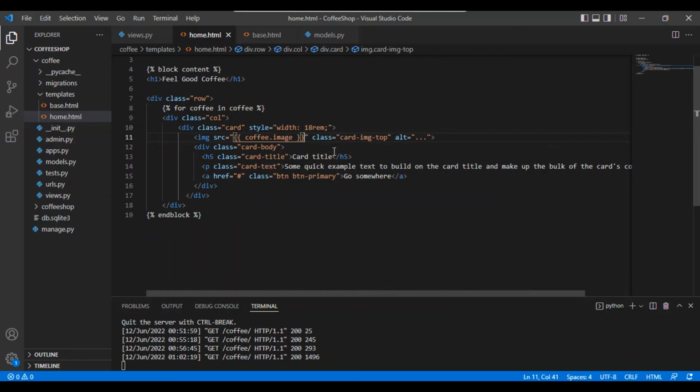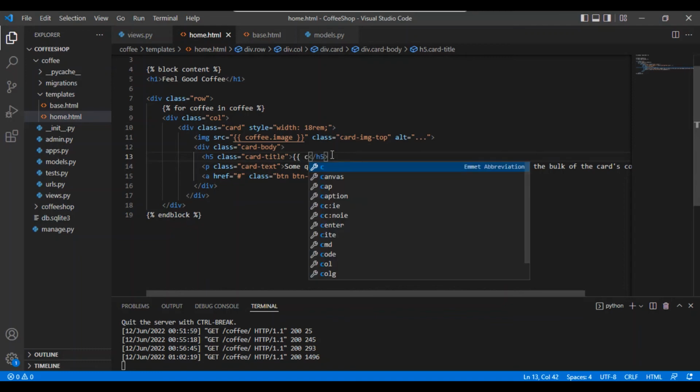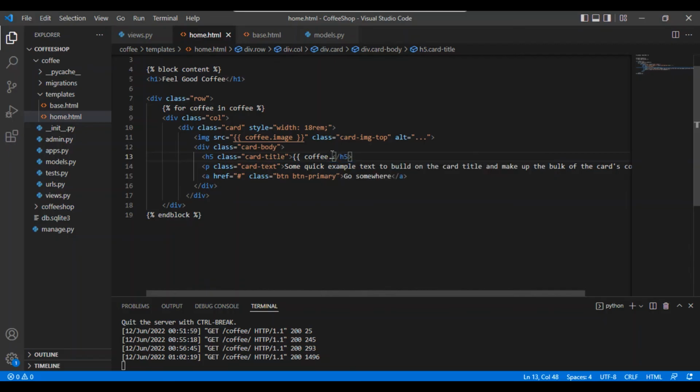Inside the card title too, we want to display the name of our coffee there. So we also open another double curly braces. We say coffee dot name. Then we also close it with double curly braces.